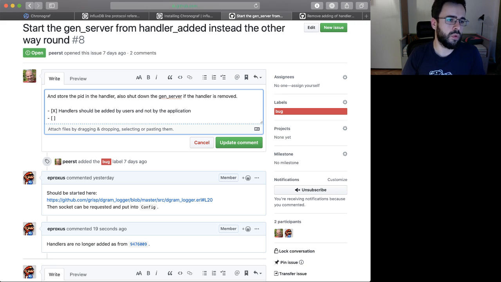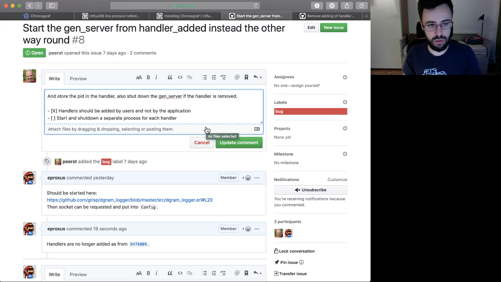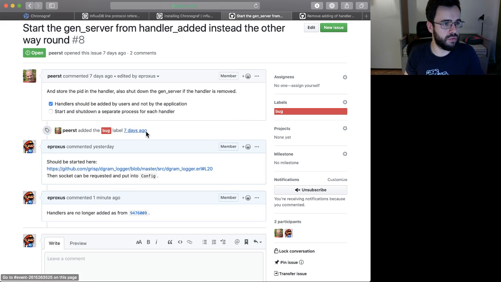Okay, so what we could consider is then, as I said, we start a separate gen server process for each handler. Start and shutdown, because that has to be taken care of properly. Right now, the shutdown is managed by the gen server just hanging under our application. So if you stop our application, that gen server will disappear. It wouldn't remove the handlers from Logger though, so maybe this final version is actually the ultimate version. But let's just add this for now.